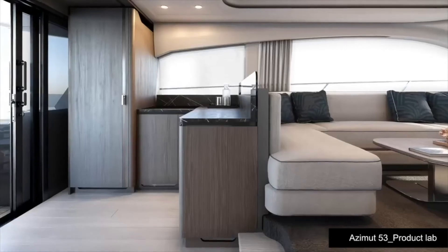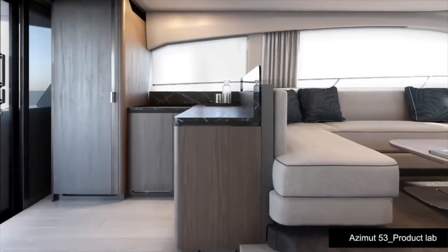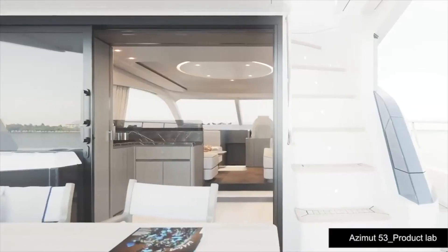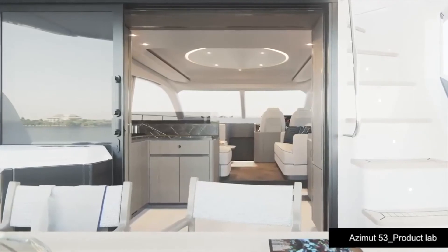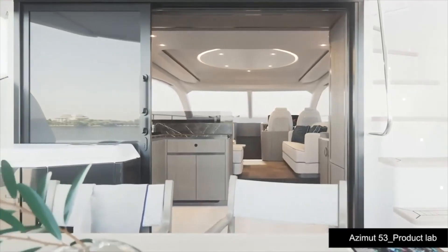You mentioned the captain, but this model is designed principally as an owner-captain's boat. How has that influenced the interior arrangement? In order to be very practical, we decided to place the galley directly at the entrance. In this way, it's much easier to serve both the interior and the external dining area. We also created a continuity between the galley cabinet and the outdoor cabinet in the cockpit.